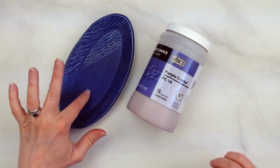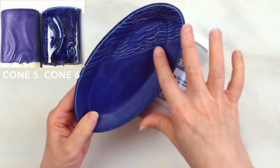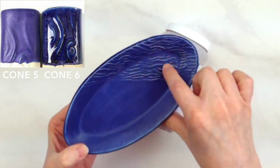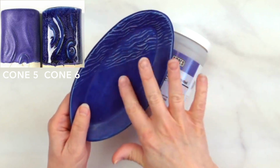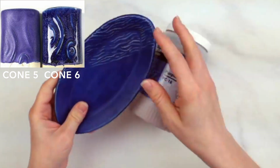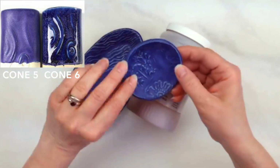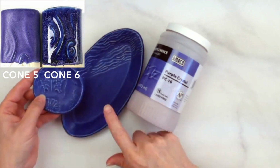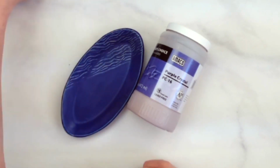So Purple Crystal, when fired at cone 5, is this beautiful, satiny, matte purple glaze. You can see how it breaks over the texture at this end. It's just a really rich purple at that end. Where it gets thin, it's going to be a little bit more blue, and where it gets thick, it'll start to develop a little bit more gloss. Now these are both fired to cone 5. So it's a purple matte at cone 5.